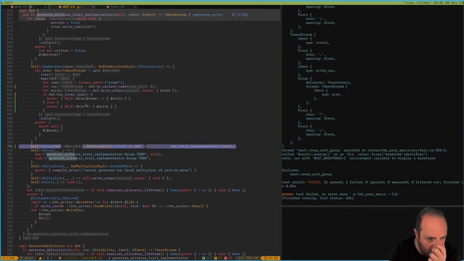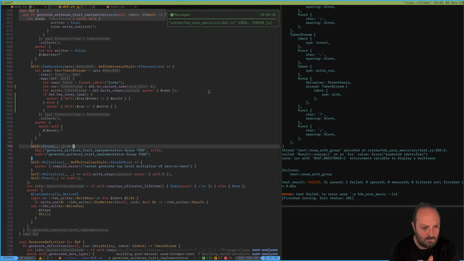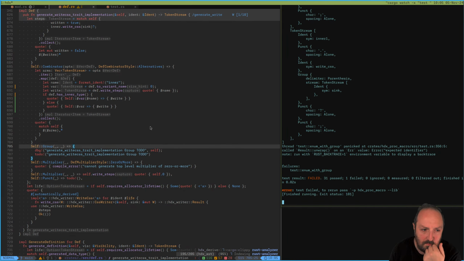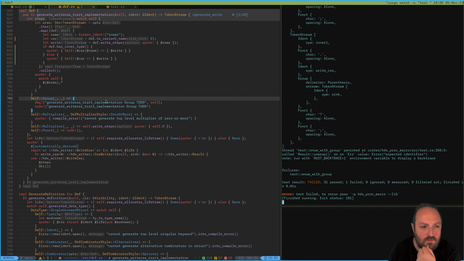So we expect, the group bit is going to go here. This right is going to be the right step. So maybe this is not needed. See if that's the case. Okay, so that's not needed.